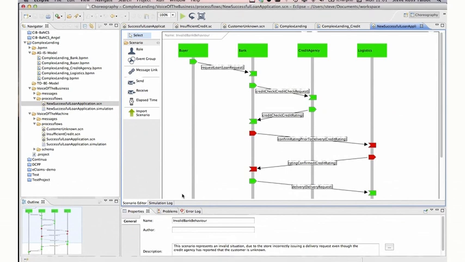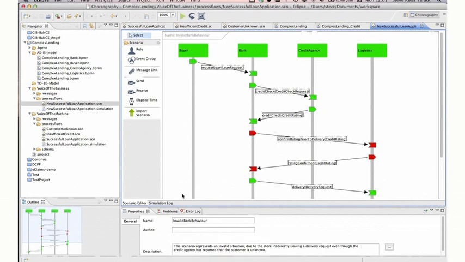So in the bank component, it needs to change after the credit check response is received. It needs to then send out the confirm rating and wait for the response. And in the logistics, rather than starting off with a delivery request, now it expects to get a confirm rating prior to delivery, then it expects to get the delivery request. So we can see that there's 2 places it needs to change.